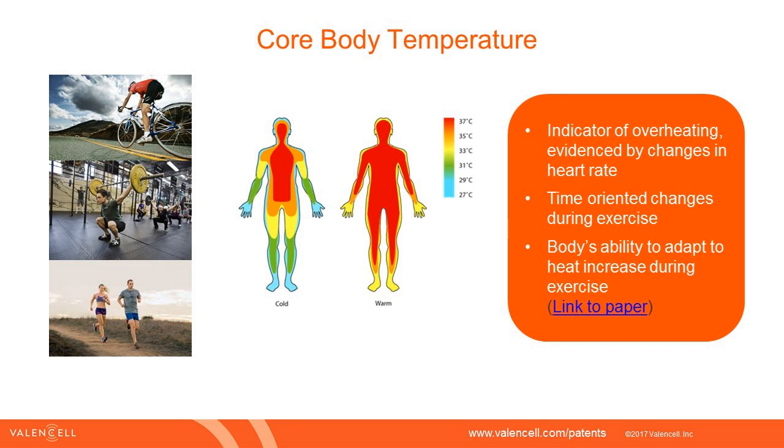If you're interested in this, I highly advise you to check it out. We can also help you further here at Valencell because we've implemented it in our SDK, and it's based off these time-oriented changes in heart rate during exercise. By memory, don't quote me on this, the accuracy was on average about 0.3 degrees Celsius. That was the mean error, plus or minus 0.13 degrees Celsius, give or take.